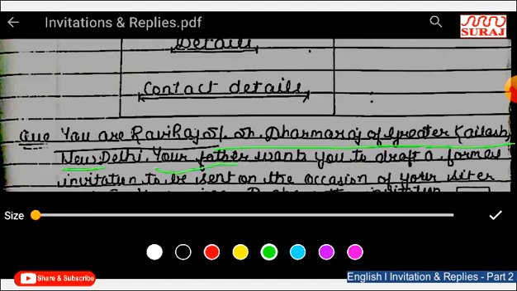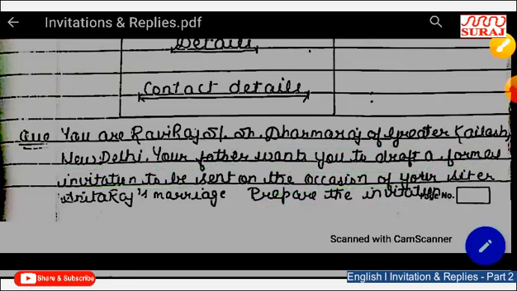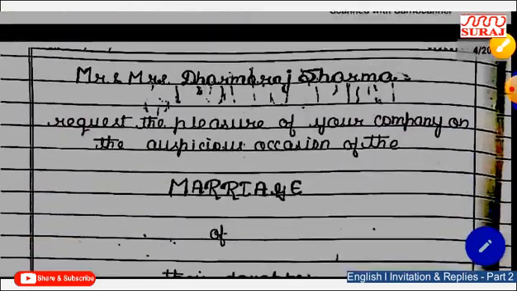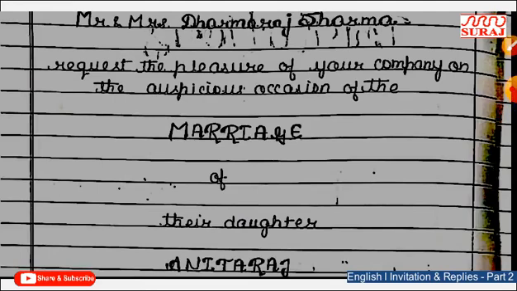Your father wants you to draft a formal invitation to be sent on the occasion of your sister Anita Raj's marriage. Prepare the invitation. Okay, this is the question, and after that we should write formal printed invitation in this way.